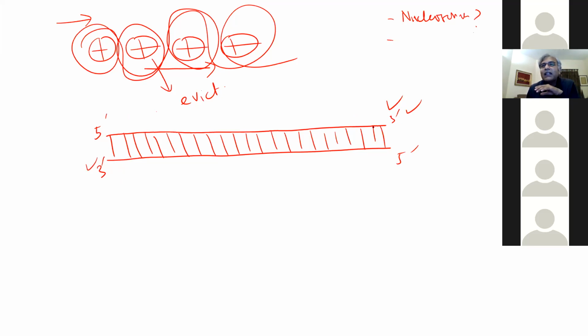Why not ye wali yaar? Idhar ko kyun na chale? Depend karta hai ki agar wo left side se aa rahi hai ya right side se aa rahi hai. No, I think wo because DNA goes from 3 prime to 5 prime. Yeah. Who was this one who said it depends upon where the promoter is?